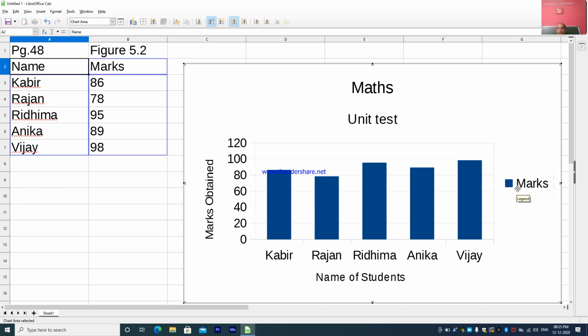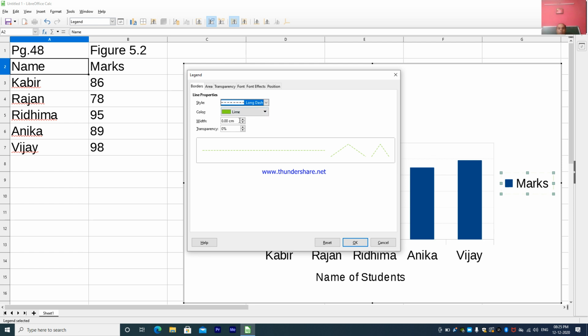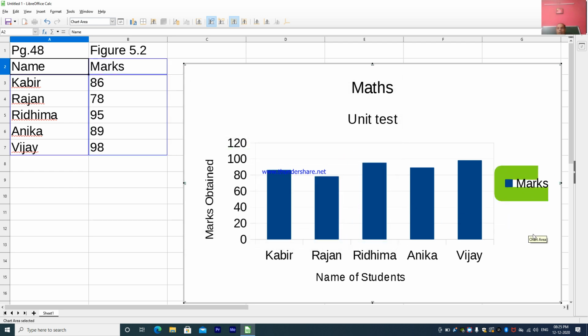Let's see. This is this very small dotted line. Increase the size. Again, right click, format legend. From here you can do it. You can increase the width. This is how it will look like. Click on OK button. See how it looks. Okay.